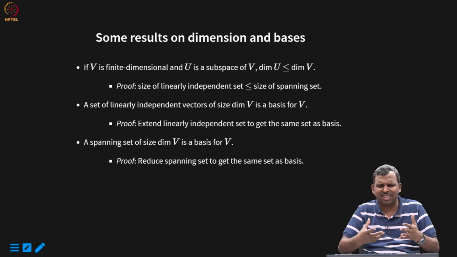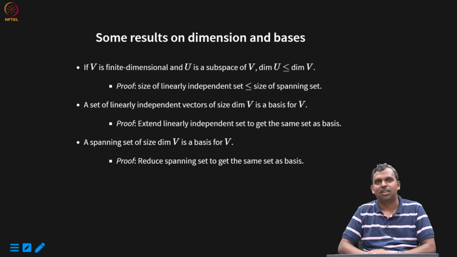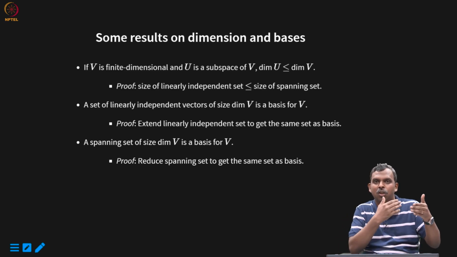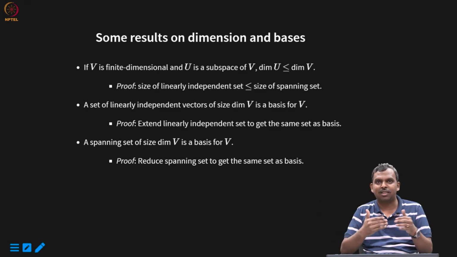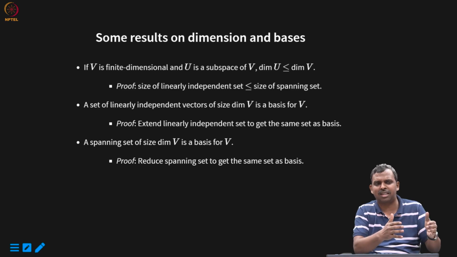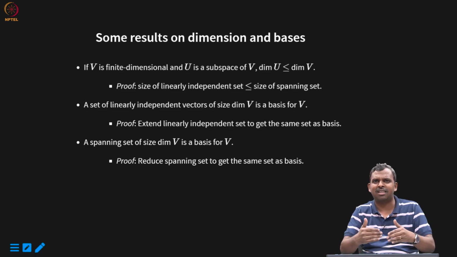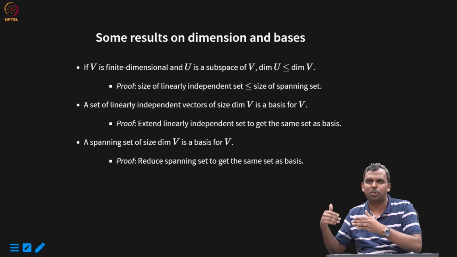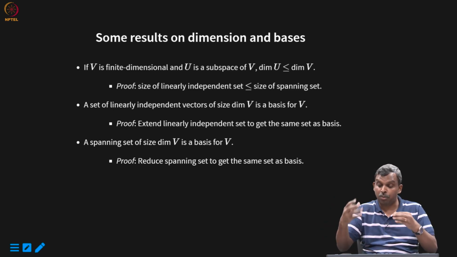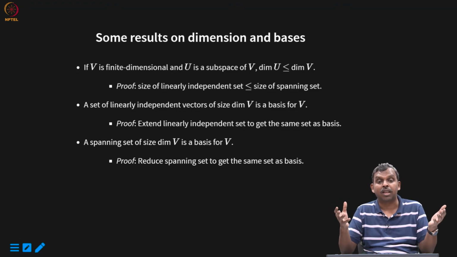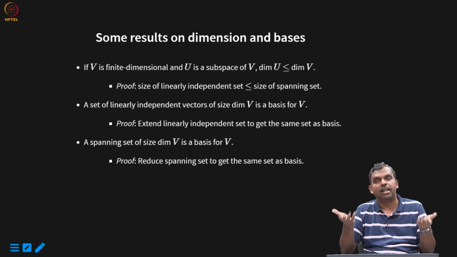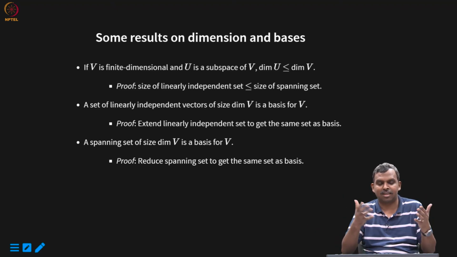Okay. So these are all interesting small ways in which you use previous results to build on the existing things and get more and more interesting results, right? So this is how a lot of abstract mathematics proceeds. You start with the basic definition, then you have some lemmas, you prove some basic result, and then you use it more, figure out more ways of using it to get more and more non-trivial result. Okay, so notice how these results are becoming more and more non-trivial. In any vector space, if you have a linearly independent set of size equal to dimension, it's already a spanning set. If you have a spanning set of size equal to dimension, it has to be linearly independent also. Okay, so nice results to know.